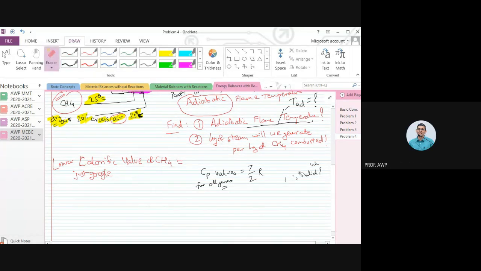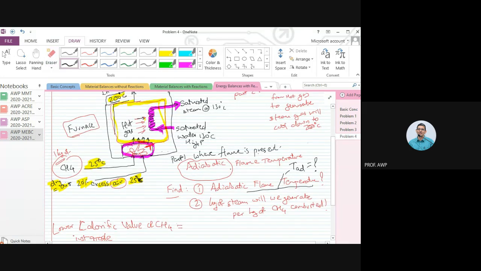It's the ideal case, and all these gases are going to go to higher temperature. Obviously the flame, the very fact that we are able to see it, means it is going to emit light in the visible range. If it emits light in the visible range, can you tell me what would be the temperature? There's some law in physics about the temperature and wavelength relationship. Yes, sir. Wien's displacement law.